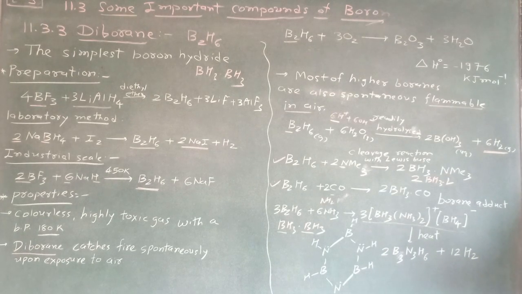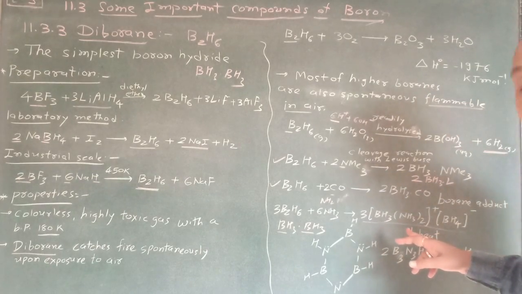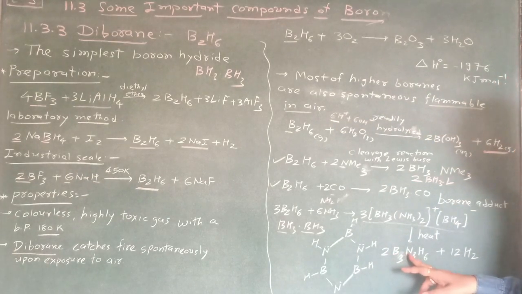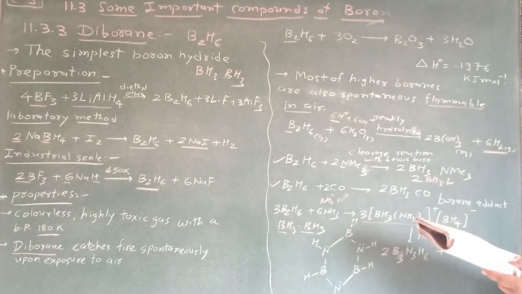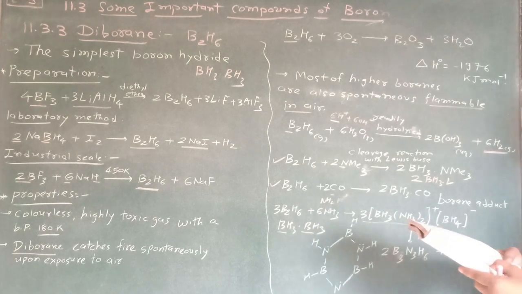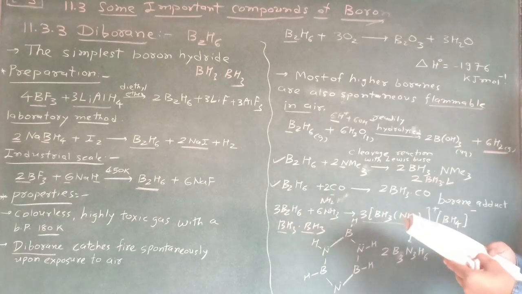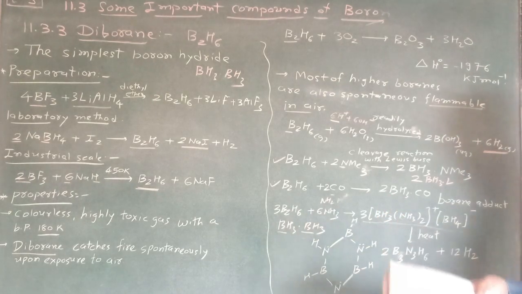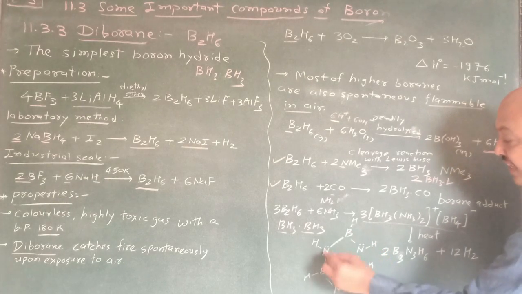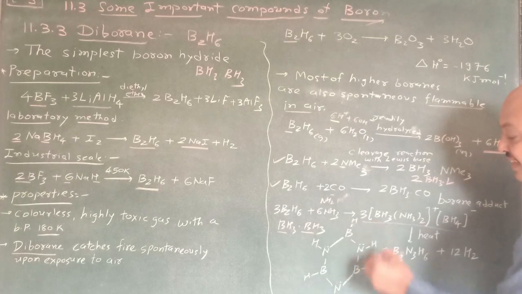In your textbook, maybe it's written (NH3)2. And when we heat, at that time this hydrogen is removed in the form of hydrogen gas. So here B3N3H6. This is known as inorganic benzene, which is known as borazine. It is written in your textbook, yes, it is written, that's inorganic benzene. Its structure is alternately B and NH, BH and NH, and that's why, just you see, B3, N3, and here H6.